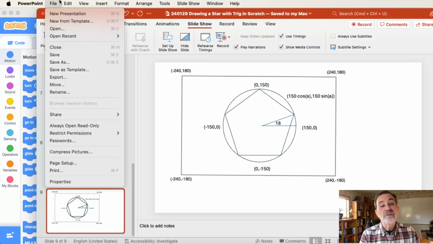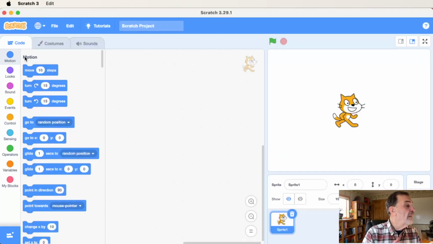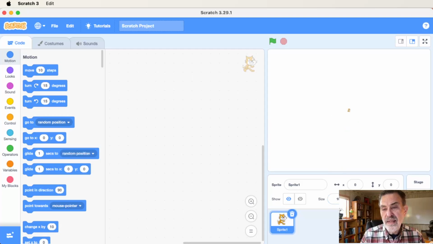So now let's do the Scratch to make this stuff happen. I'm going to be drawing lines. I'm going to be letting my sprite draw the lines for me. I don't care if Scratch Cat's so big. Let me go ahead and shrink him. I'll make his size go from 100 to 10. And now I've got a little tiny Scratch Cat here. That's just fine for dragging a line around.